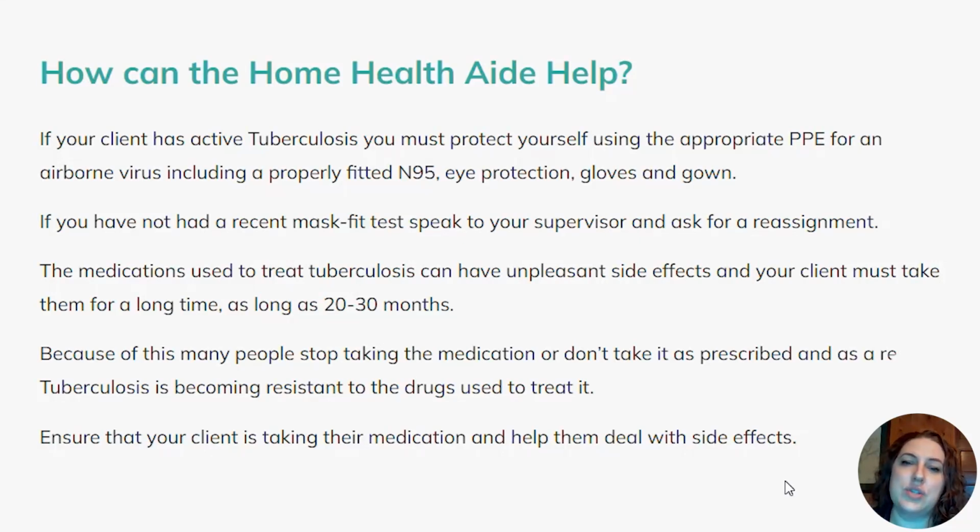The medications used to treat tuberculosis have unpleasant side effects, and your clients must take them for a long time, as long as 20 to 30 months. Because of this, many people stop taking the medication or don't take it as prescribed, and as a result, tuberculosis is becoming resistant to the drugs used to treat it. Ensure that your client is taking their medication and help them deal with side effects.